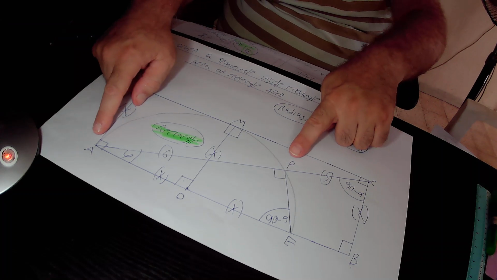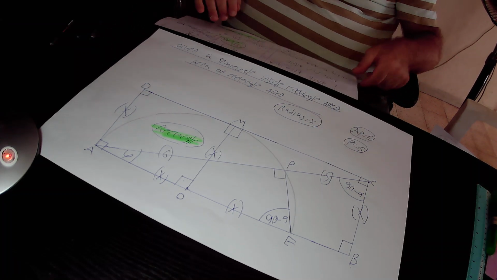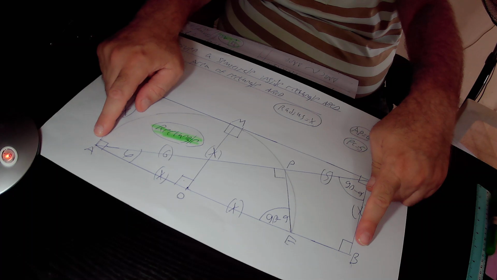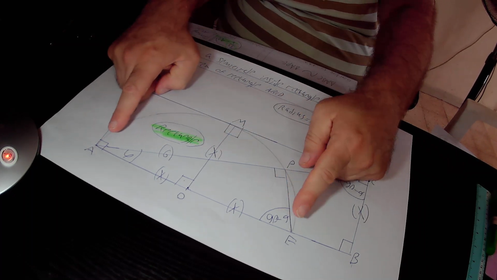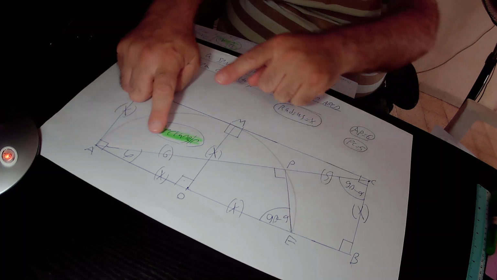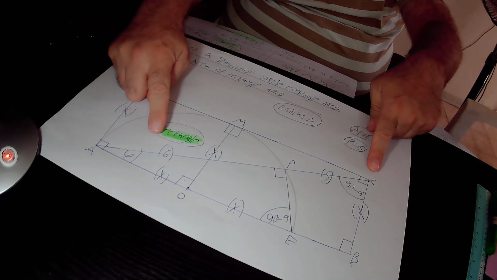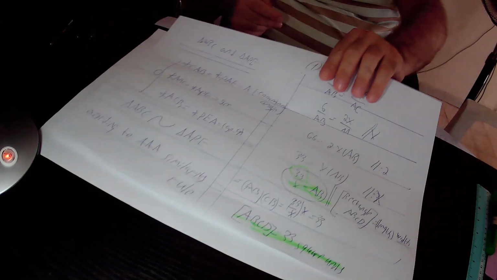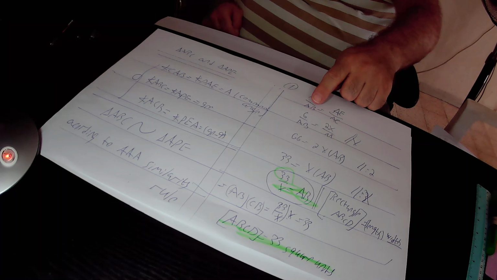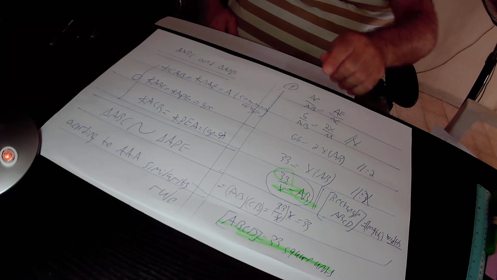AP is 6, according to what is given in the question, over AB. AB is the missing side, so we leave it as it is, and it equals AE. AE is the diameter of the semicircle, that is 2x, over AC. AC in total equals 6 plus 5, that is 11. So in total, we have found that 6 over AB equals 2x over 11.